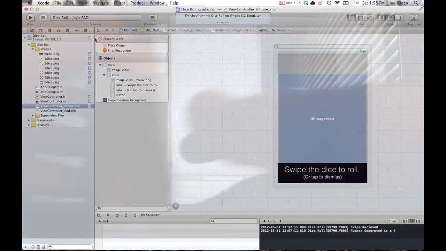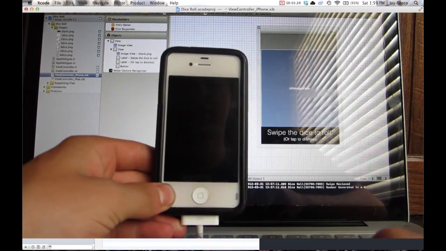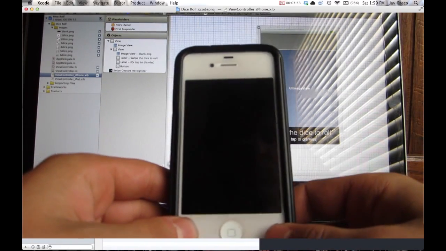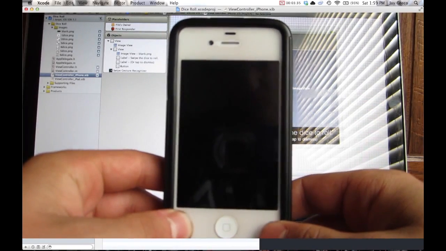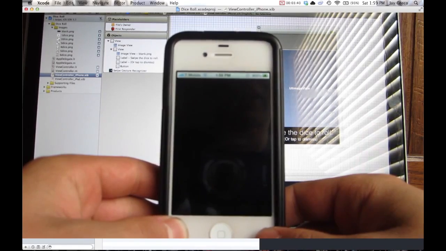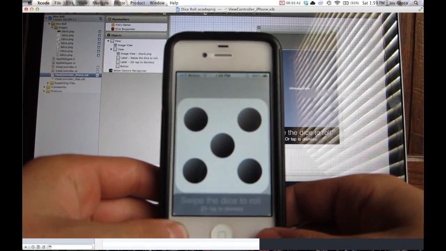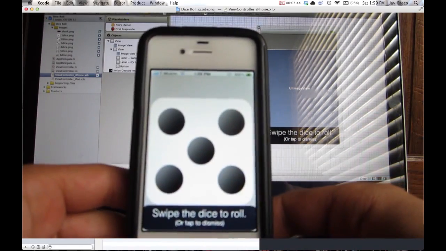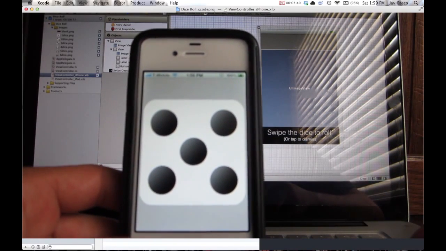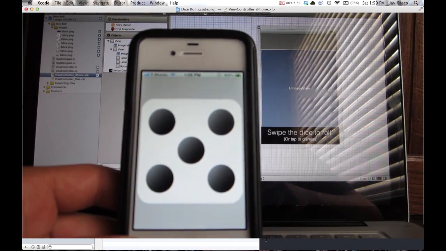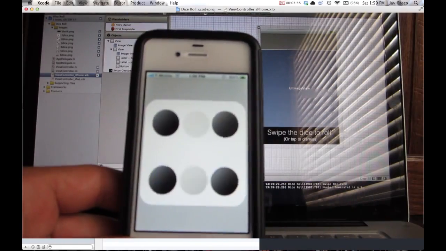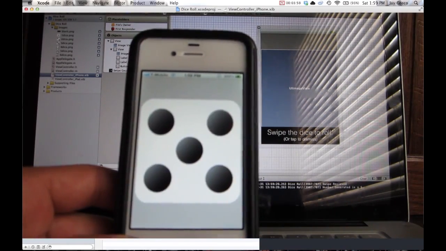So now we're just going to click Run, and I'm going to hold this here so you can see. It takes a little bit of time to run, but then it automatically unlocks your phone, and there's the app. If you can see, it runs exactly the same, and the cool thing is you can still have your breakpoints and everything just like you would have in the simulator. So let's test it out. Yep, there you go. Give it a swipe. It works.